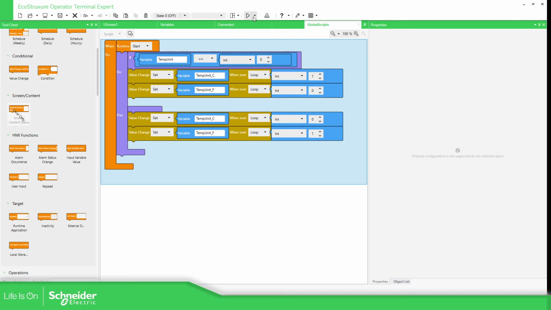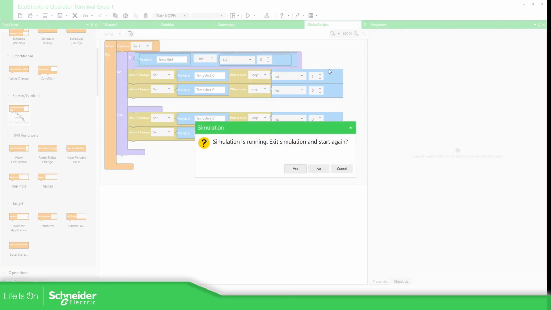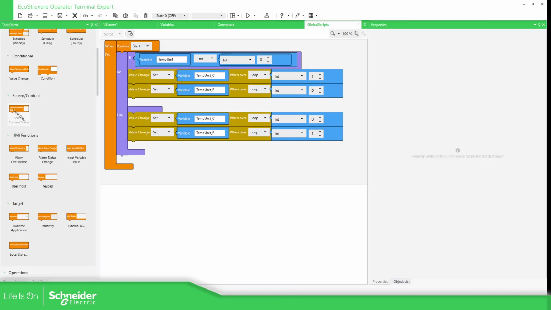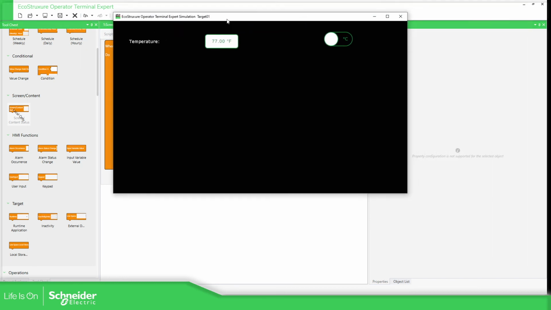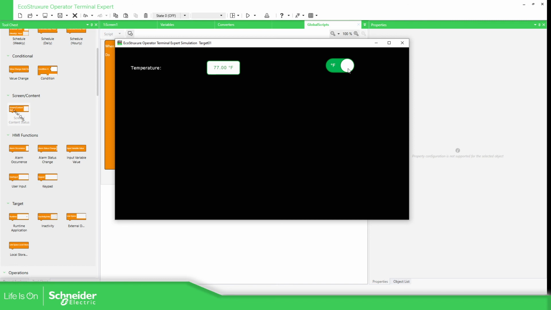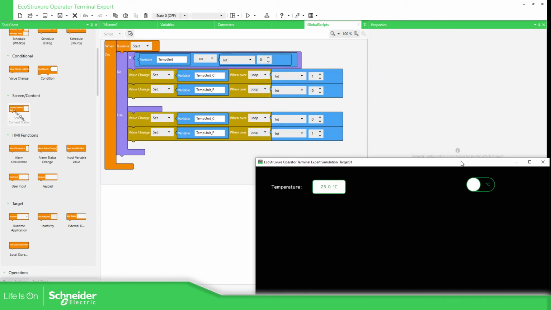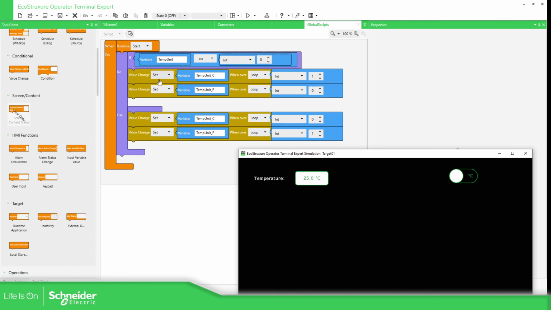Simulate once again. Otherwise, it's going to change from the one that you have. Zero. I have to change it again, but you get the idea over here.